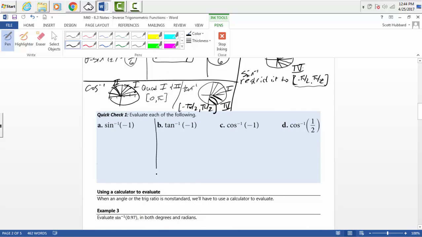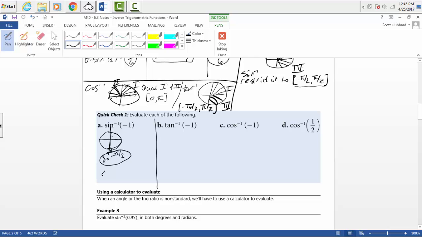So if I wanted to do sine inverse of negative 1, this is asking when does sine equal negative 1? And it's equal to negative 1 down here. Now the problem is we can't go past this. On sine inverse there's this big wall that I can't go past pi over 2, so I can't get down there. But what I can do is I can go downwards. And if I go downwards, then I get negative pi over 2. And that's going to be the answer.